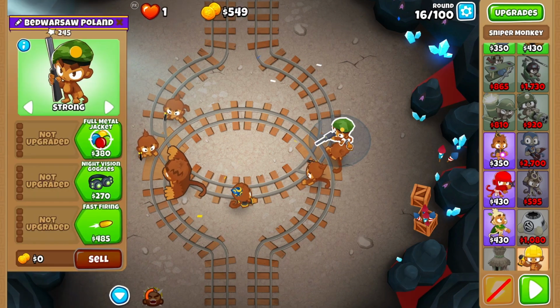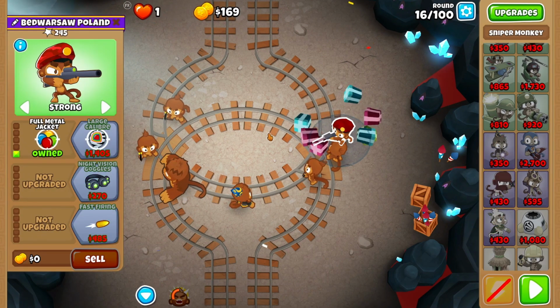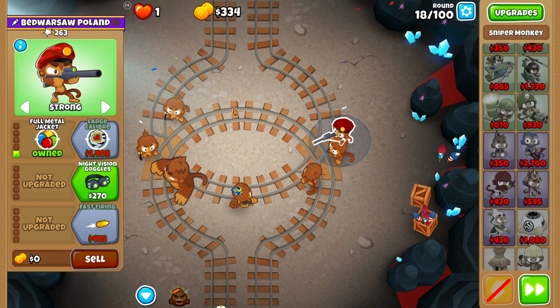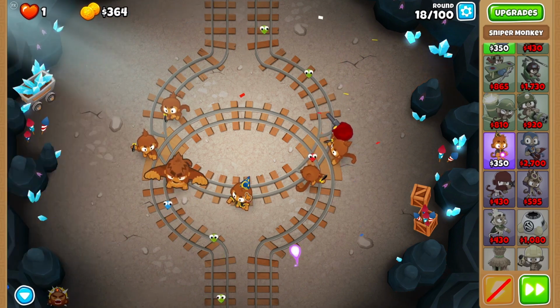Just to make saving up 1.5k a bit easier, let's get our sniper to full metal jacket. We have to do this later anyway, so we can pop leads. Might as well do it now.